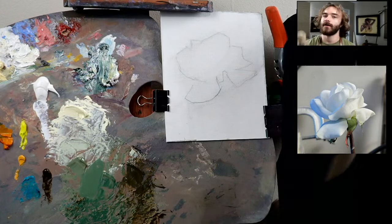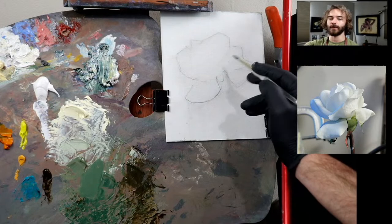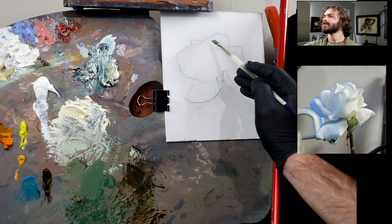Okay, I've got my mahl stick handy, so I'll place that up here on the wall, steady my hand, and I'm pretty far back from the canvas, so I can view both the roses, the canvas, and my cameras, so I need the support of this mahl stick. It's very, very helpful. So I'm squinting down, squint as hard as you can, and I'm just trying to find the shape of the shadow.